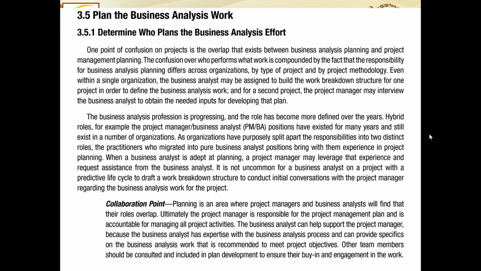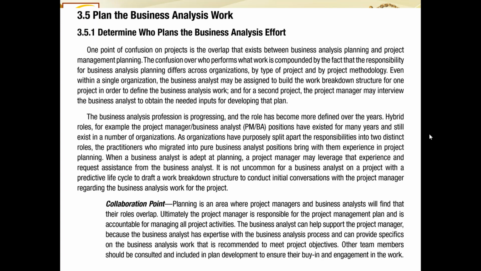But still, when business analysis is being done, he has to come up with a plan how the project work will be done. Naturally, this is the prerogative of the project manager when he comes on board, that he may revise the work breakdown structure, but a general work breakdown structure has to be imagined by the business analyst in his planning in order to define the business analysis work.